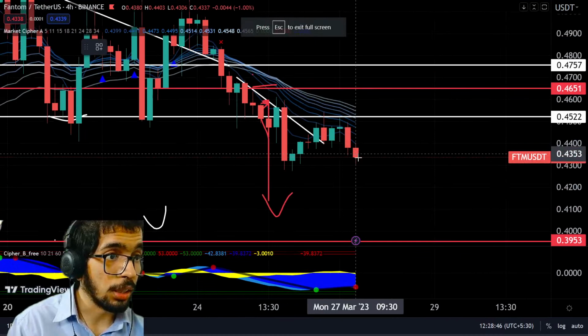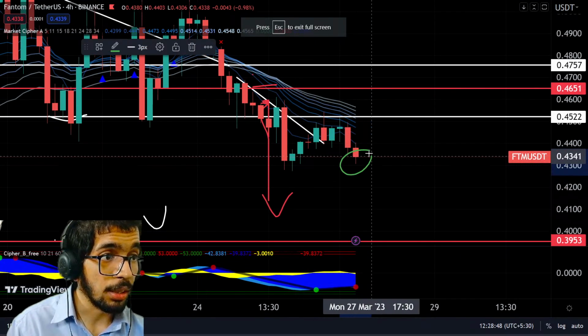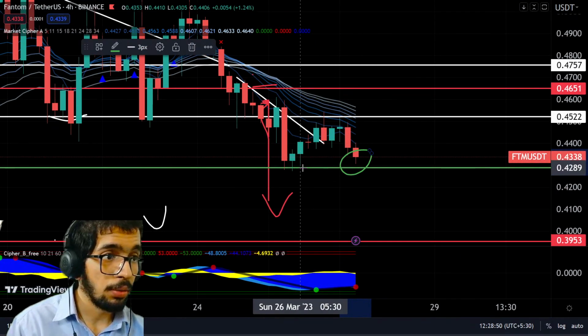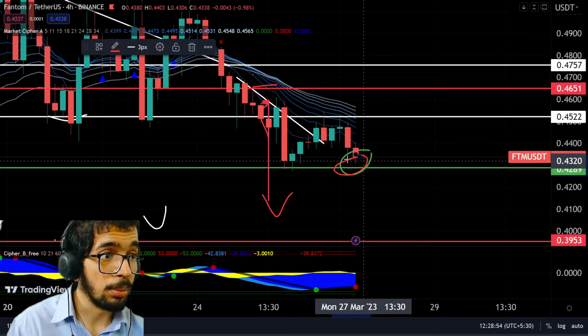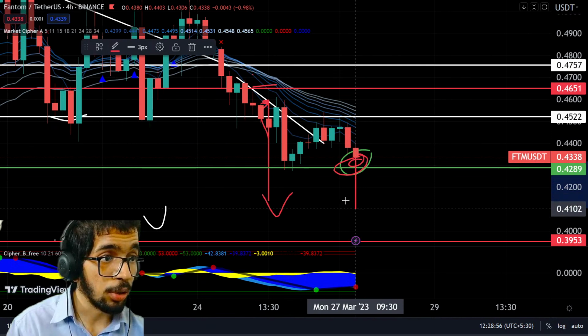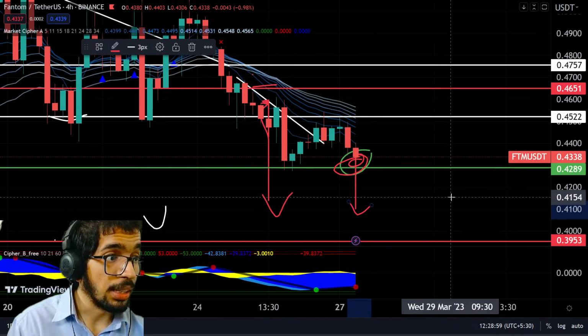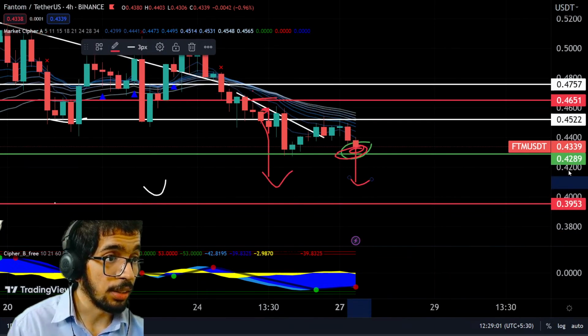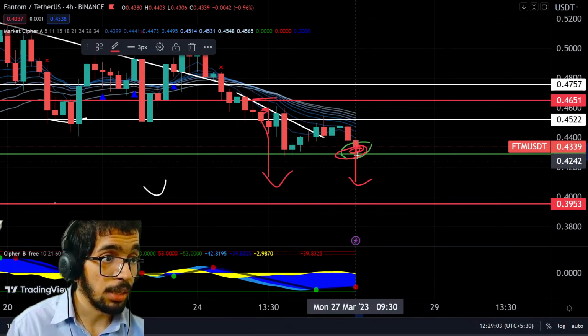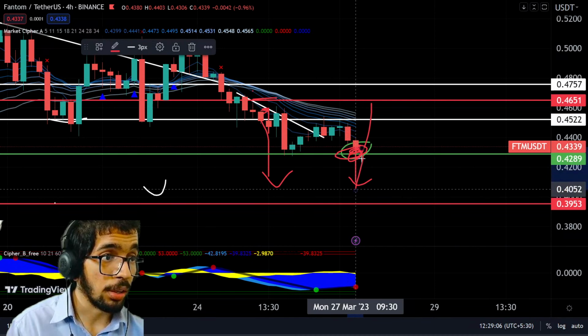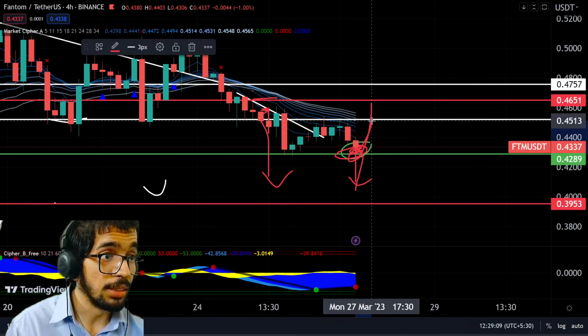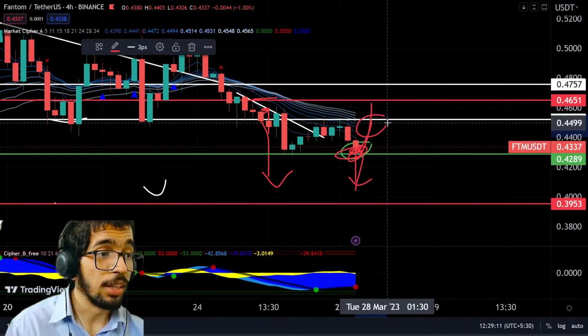Okay, so this time, it breaks this area. This area right now, I'll put it at red. If it breaks this area, you can short and put your TP at around 0.3953. Okay, so that's your short TP. If it breaks this area, it can even go up, but if it breaks this area, put a short take. If it breaks this and then it gives a retest, then we need to check again.